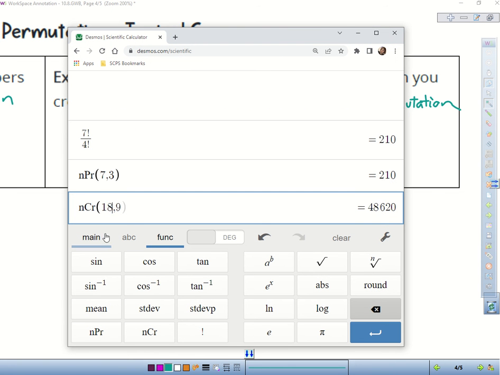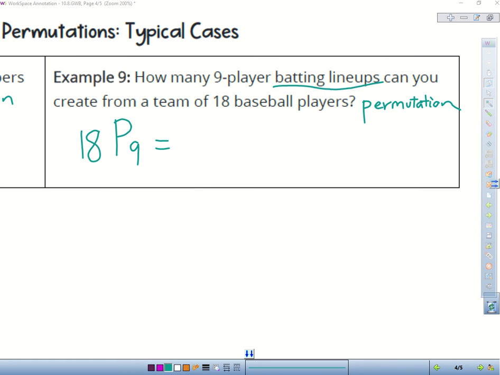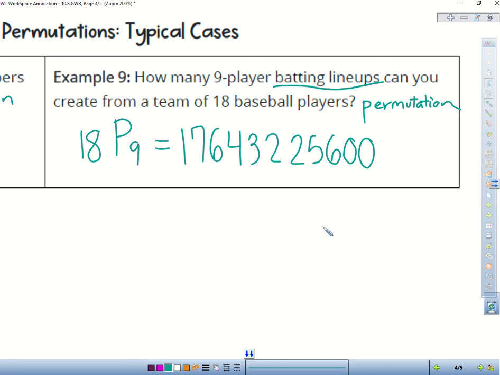So I change this to an 18, and I change this to a P. Oops. See, if you do it lowercase, it doesn't work. It has to be uppercase. Okay, very important. I'm gonna write it out for you. Don't worry. It's going to be 1 7 6 9 3 2 2 5 0 0 because it's in scientific notation, so I just converted it back into normal form for you. Oops, I put it in the wrong spot.